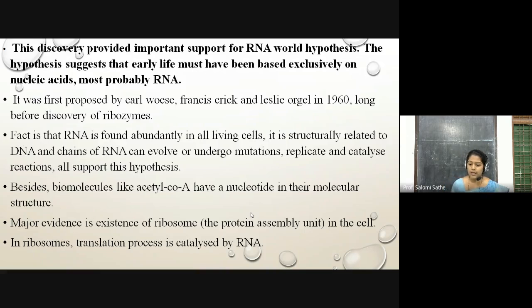Besides, biomolecules like acetyl-CoA have a nucleotide in their molecular structure. Major evidence is the existence of the ribosome, the protein assembly unit. We know that ribosomes are the important cell organelles responsible for the synthesis of protein with the help of DNA and RNA. So they are called the protein assembly unit in the cell. The ribosome translation process is catalyzed by the RNA.